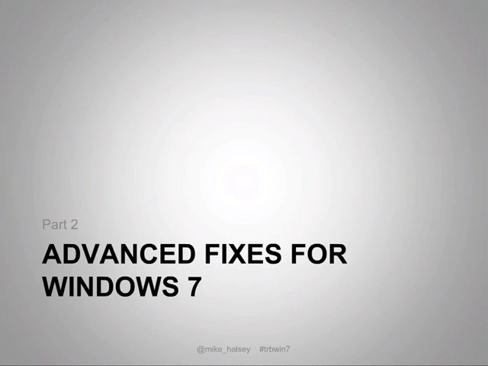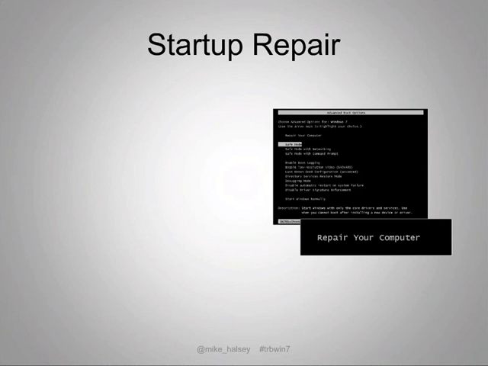So now we've had just a brief look at some of the easy ways to fix Windows 7, and these are all detailed at much more length in the book. I want to spend the rest of this time looking at more advanced ways to fix it, and in part 2 here we'll look at advanced fixes, and then in part 3 we'll look at yet more advanced things that we can do. So startup repair is extremely useful.